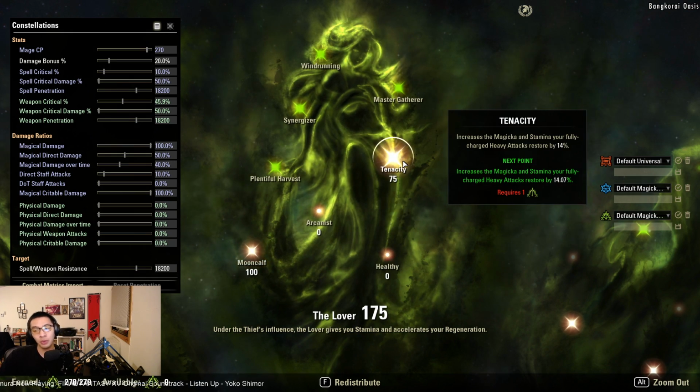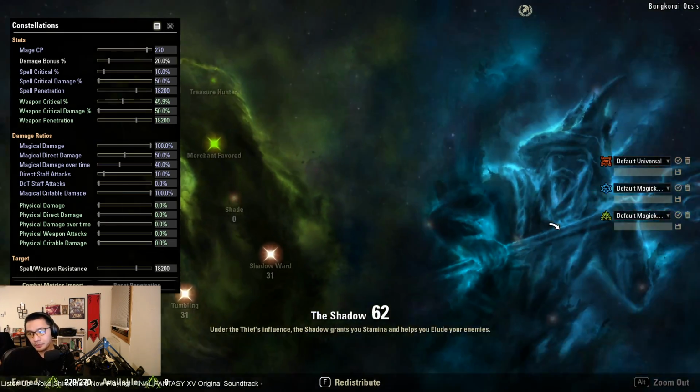So you can move some points out of Tenacity, for example, if you know you're not going to heavy attack very often to gain stamina back, and shift them into other nodes that might be more beneficial, like Bashing Focus, so that way you can reduce the cost of bashing with Maarselok.